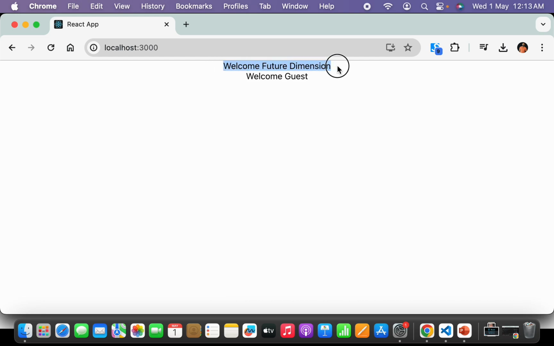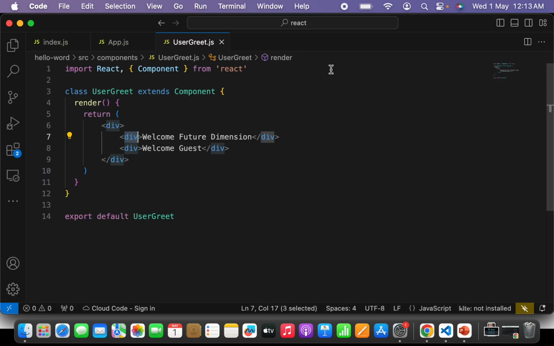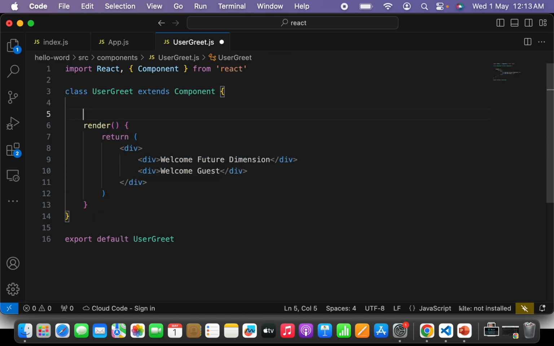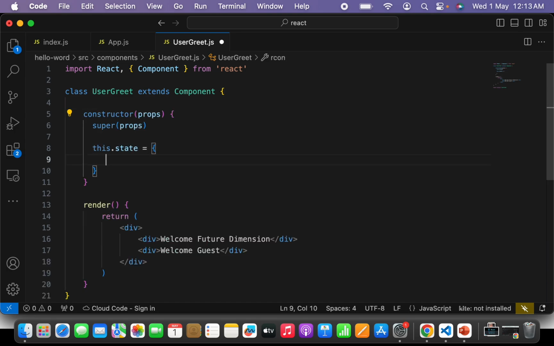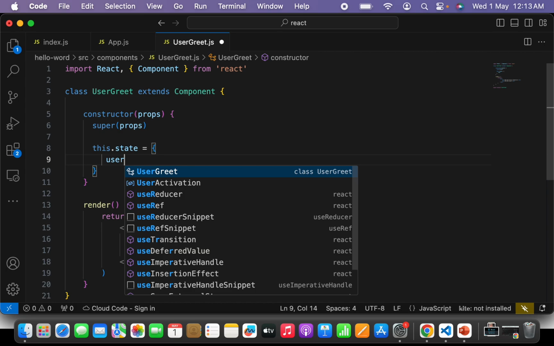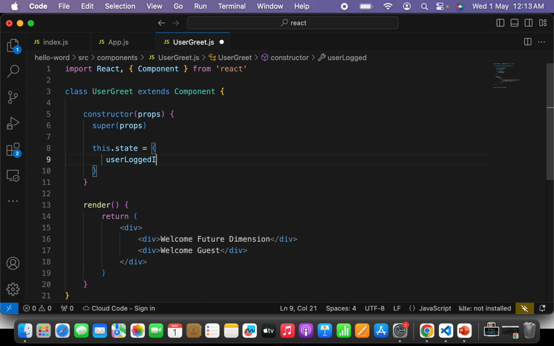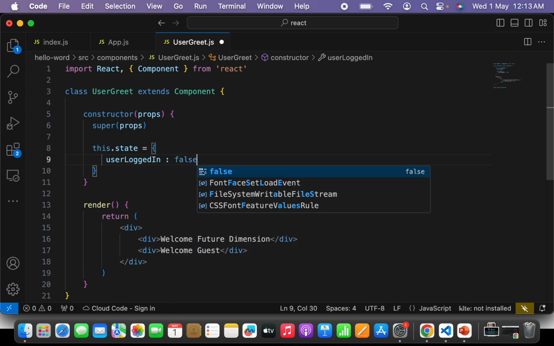Now I want some sort of condition on which I can render these two strings. I'll create a constructor using the rconst React snippet and add a state property, user logged in, and keep it as false.